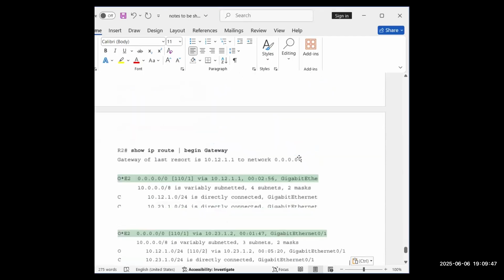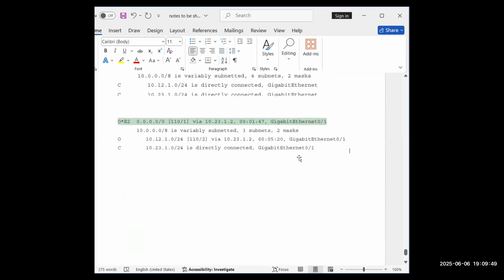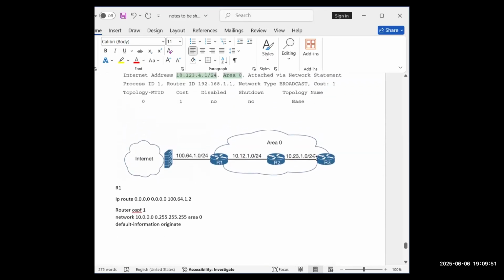So this is 1.1, this is 1.2. From R3, a default route is learned on this interface. So any user from R3 who wants to access the internet will push the traffic to this interface, as this interface IP is configured as the next hop.